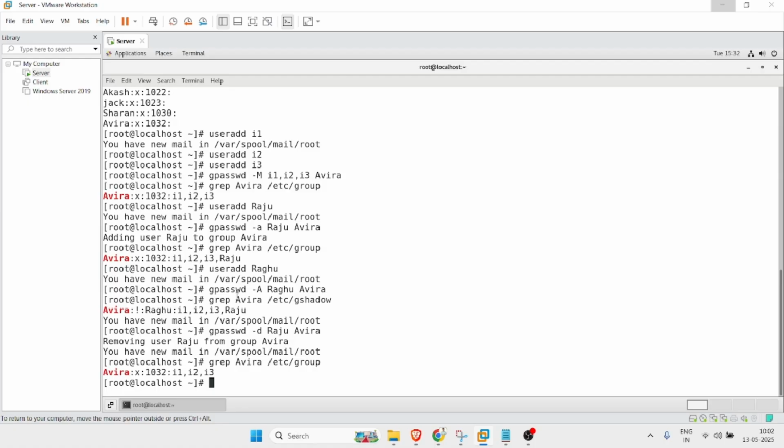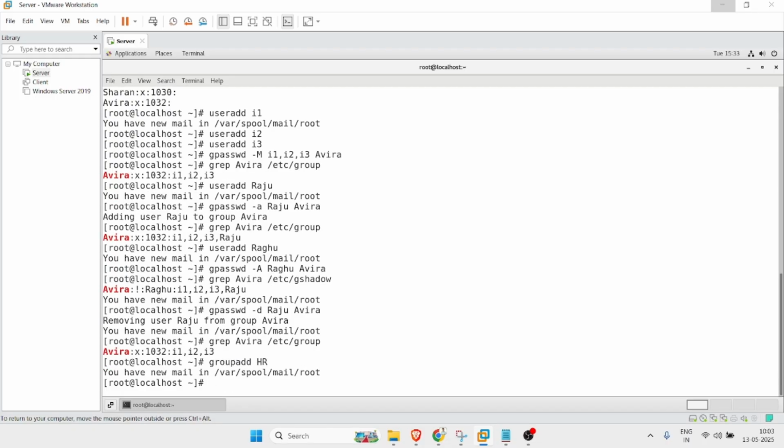Let's suppose I add a group with groupadd as HR, and now I add a group finance.